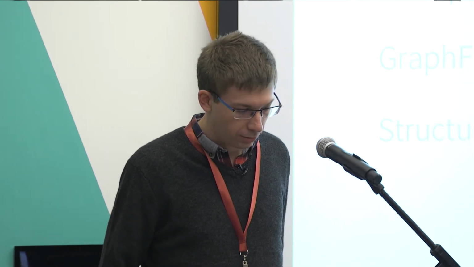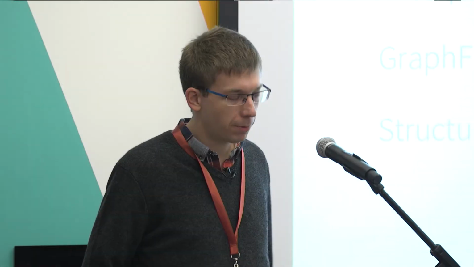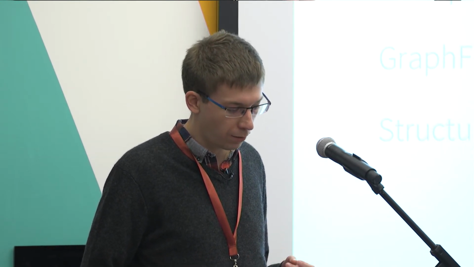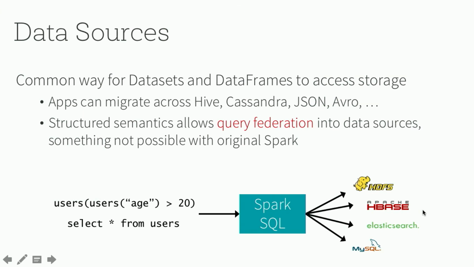OK. So that's just a brief overview of why these work. Hopefully, it gives you a sense of what they enable that's more powerful. Since we started this work, I think around 2014, we've actually built a whole bunch of other APIs on top of these structured data frames and datasets. So for example, data sources for Spark, machine learning pipelines, graph processing, and structured streaming. I'll just show you a couple of examples of what you can do and why it's powerful.